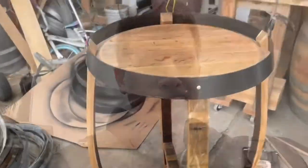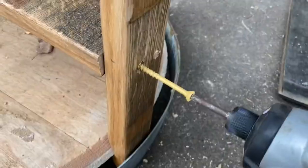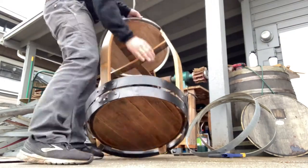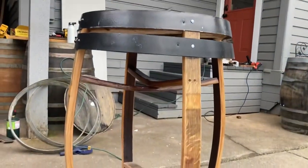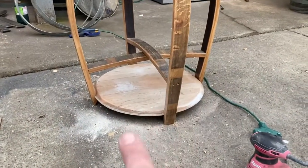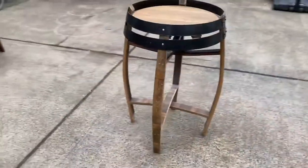And then I'll go have some lunch. First rivets are in. You ever have one of those projects that you think about for a long time, and then you get started on it, and you go, there's a lot more to this than I was expecting. As the table starts coming together, I don't know what I think of the ring and the head on the bottom. So I added this second shelf there — we could put purse hooks on it or something. Now I don't like that. Also a good idea to put screws right here. It's kind of cool.